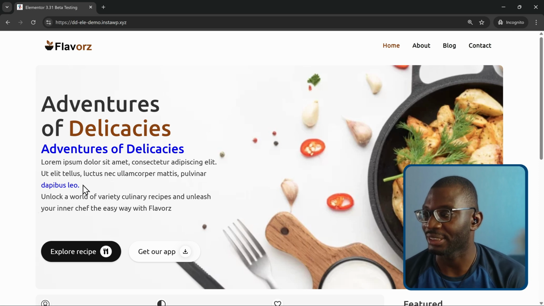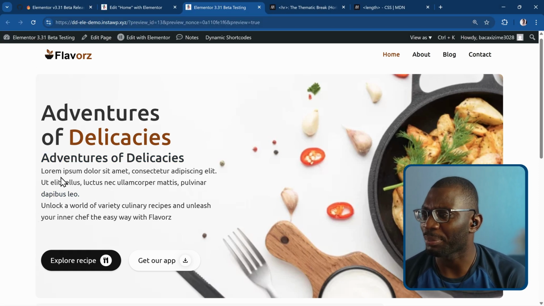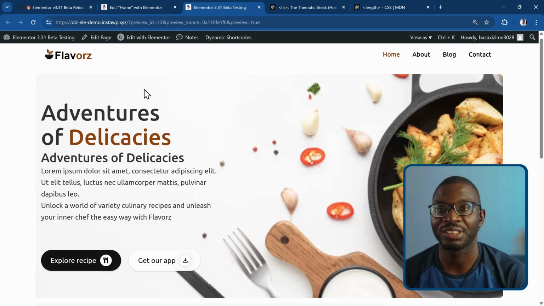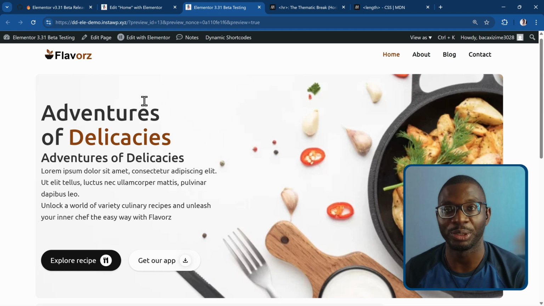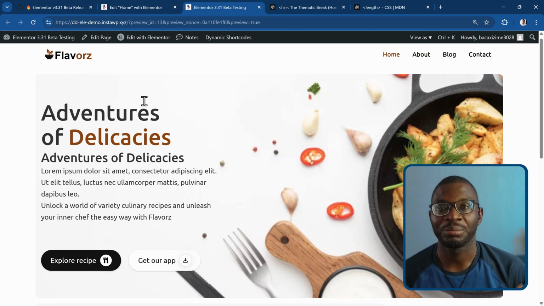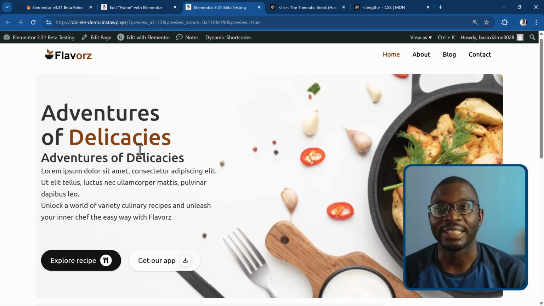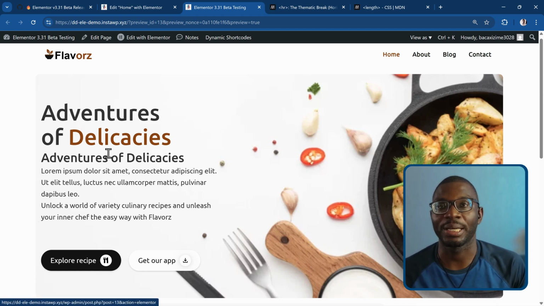So the color is added successfully, but there's a lot of browser caching that doesn't allow my changes to show on the front end. So we'll be using the private window to check our changes. So that's for the colors. And you can see how we can apply version 4 styles to version 3 elements.